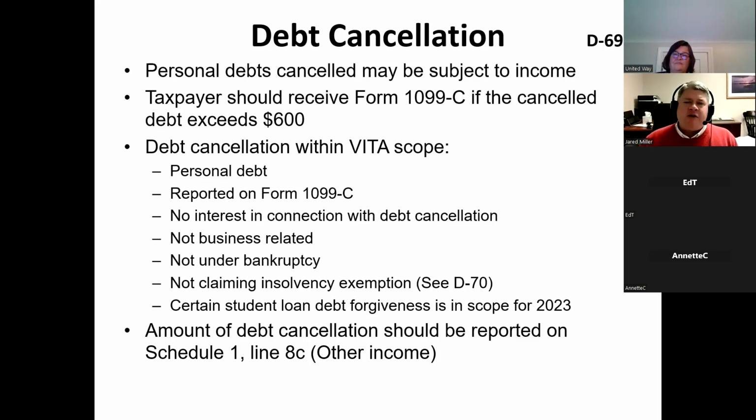Well, the $2,500 that the credit card company has forgiven is not cash, but it's still income because the individual had gotten some benefit, whether it's paying for clothing or food or travel. They've gotten some sort of tangible benefit without having cash. So that's still considered income for federal tax purposes. So if the individual has had more than $600 of debt forgiven, they will be getting a Form 1099-C. And we can actually prepare that.